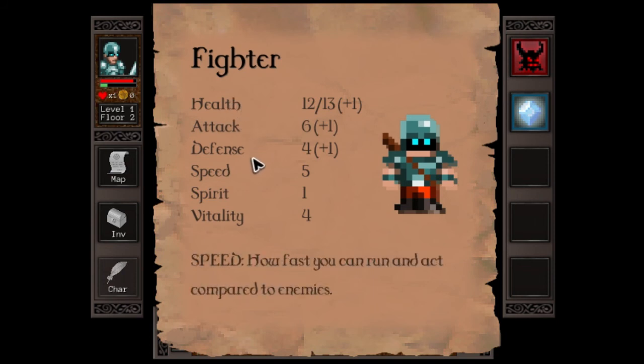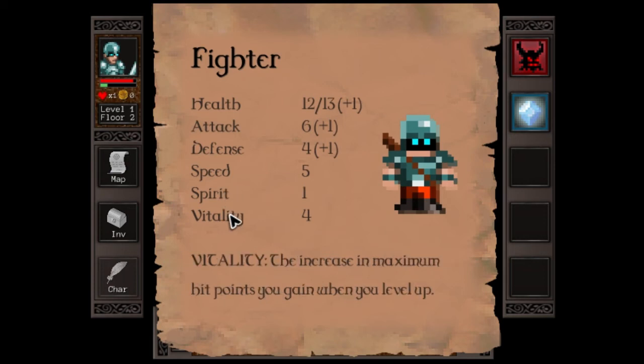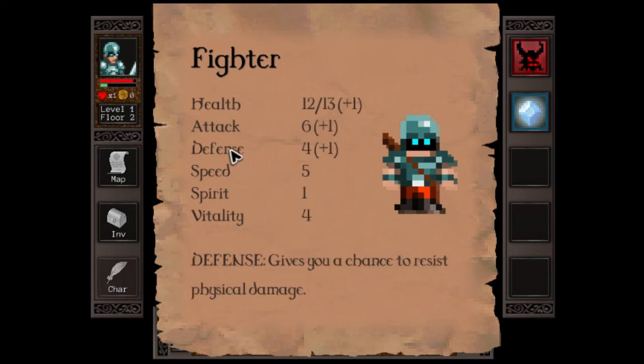Health, attack, defense, speed, spirit, and vitality. Now, spirit increases the speed at which we get our spells back. Vitality is the hit points per level. Speed is how often we can act in comparison to other characters. Defense mitigates damage against us, and attack increases our damage against others as well as hitting them. And health obviously is how much damage you can take.